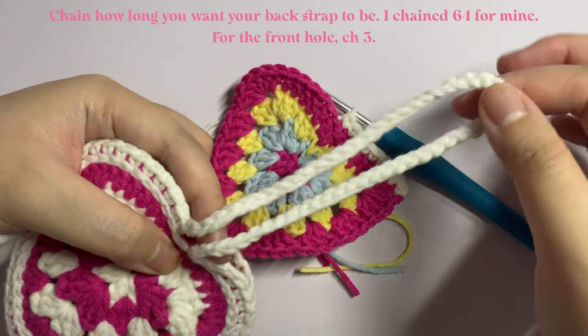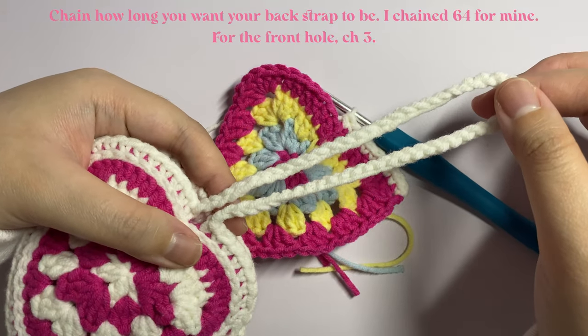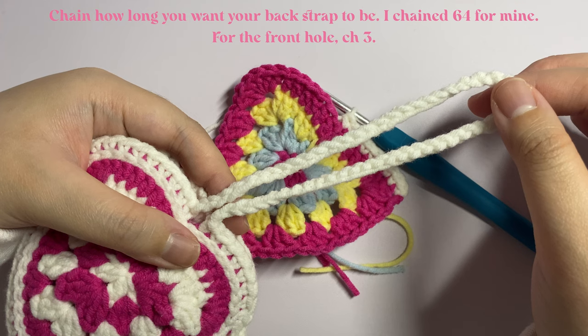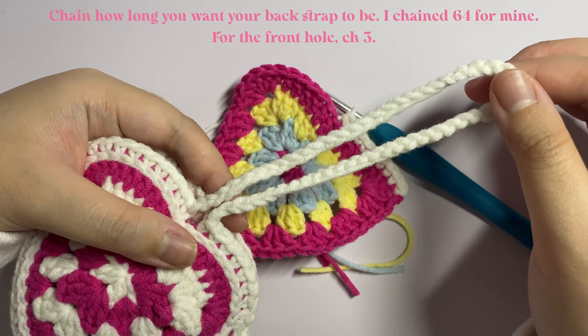So for this strap, you're just going to chain how long you want the strap to be. For me, I am going to be chaining 64. That is just how long I prefer it to be. So this is completely up to you.